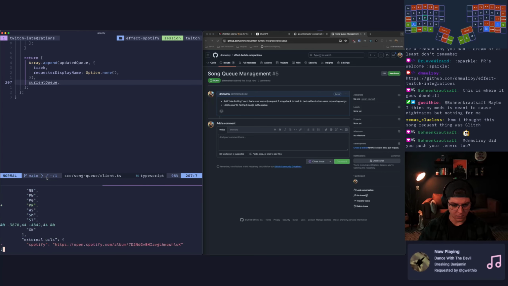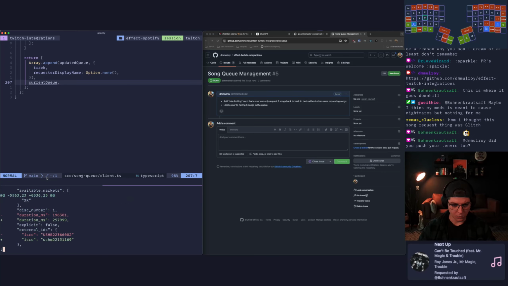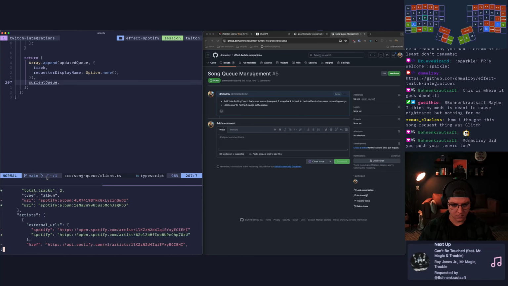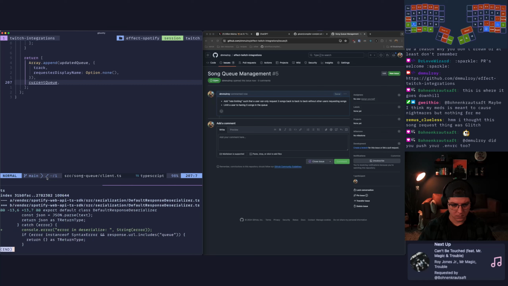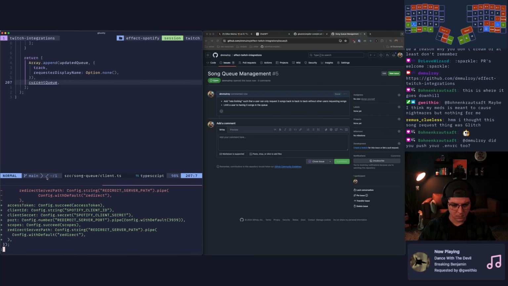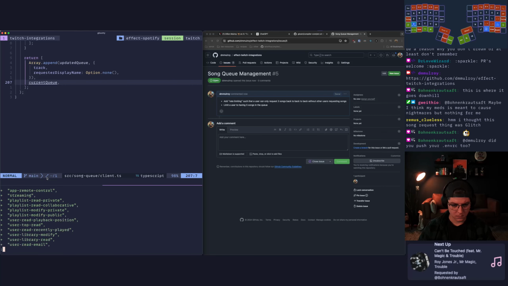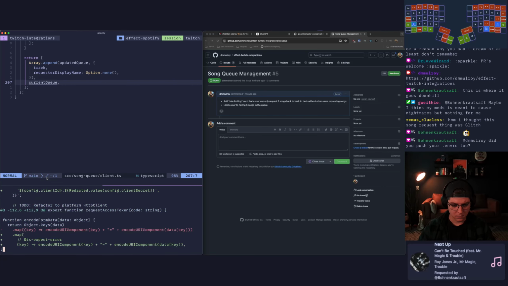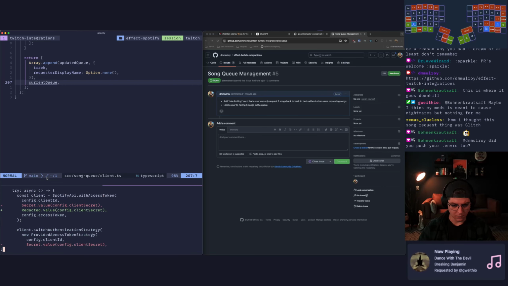Is this just the queue? Oh my God, so much JSON. Yeah, we do need to push this.